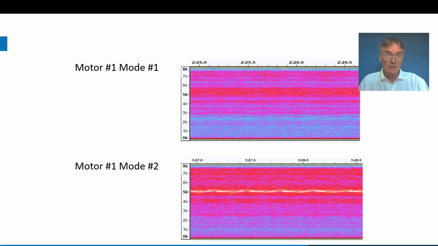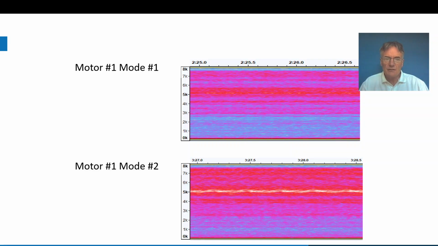To show you those graphs in slightly different format, these are spectrogram plots of the same two sequences and again, these are highlighting the differences between the two signals. And you can see in the bottom one, there is a very distinct harmonic at 5 kilohertz, which is not quite so prevalent in the top motor spectrogram.